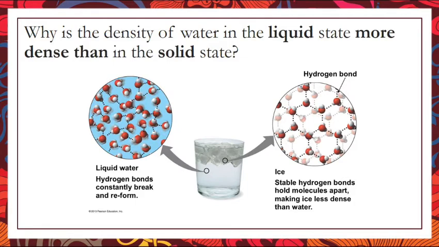But those are more spaced out water molecules than what we see in our liquid water, where we do have hydrogen bonding still occurring, but because the molecules are moving faster, that's only going to be acting on each other occasionally. And so the water molecules are moving really fast, and when they get close, they get pulled a little bit closer, but they're constantly breaking and reforming, so we don't get the same nice crystal structure with all of these big voids in them. But we've got all of these empty spaces in between these water molecules here, whereas we don't over here. So that is why water is actually more dense than solid ice.